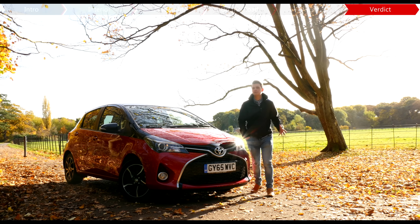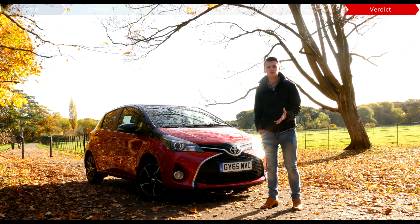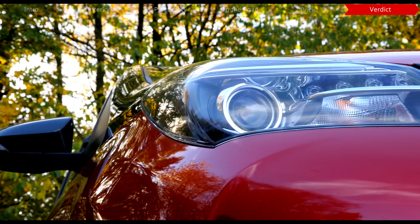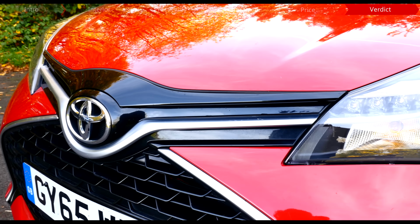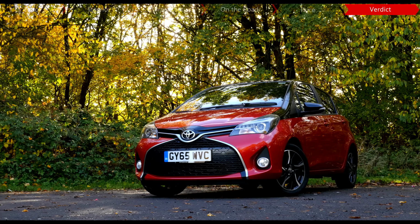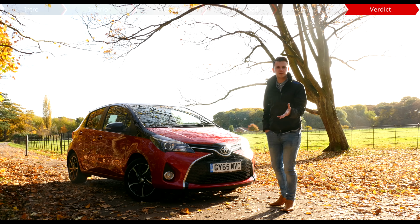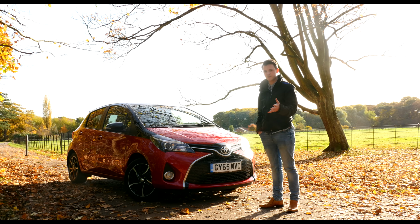Those looking for a super mini with a distinct identity aren't short of options in the marketplace, but some people will just want one that does the job, is solidly built, and if possible, has a good warranty and a low price, and that's what the Yaris is all about. And I'll say it again, I think its design is pretty eye-catching, so don't be surprised if sons, daughters, granddaughters and grandsons take a liking to it as well.